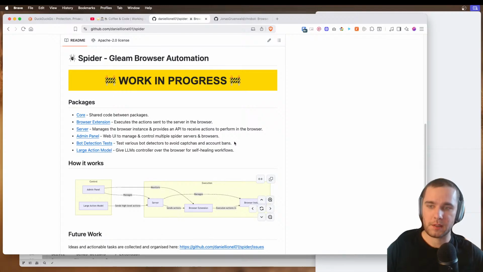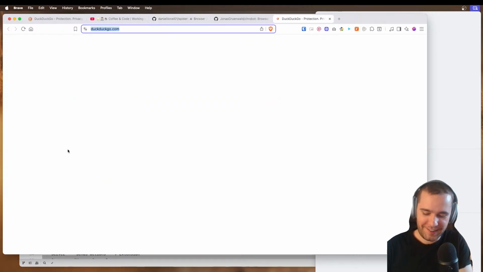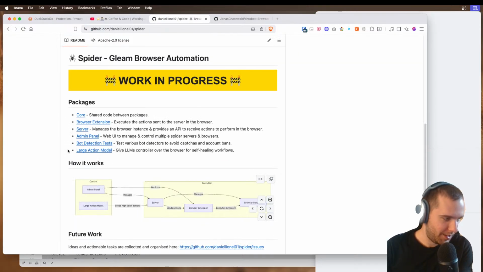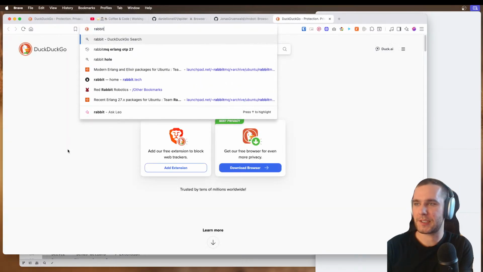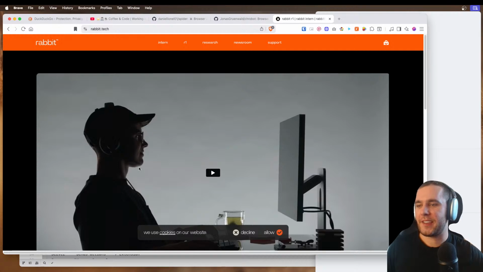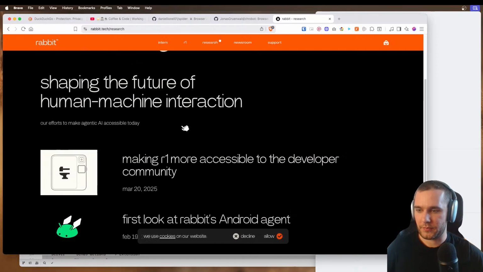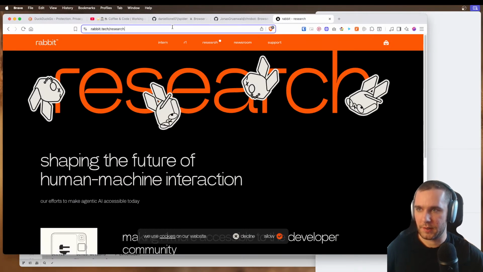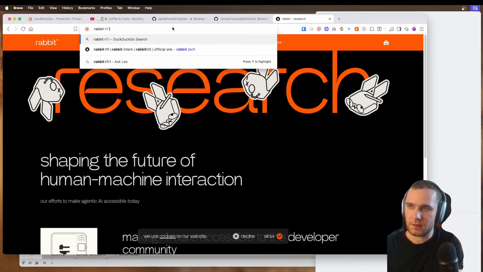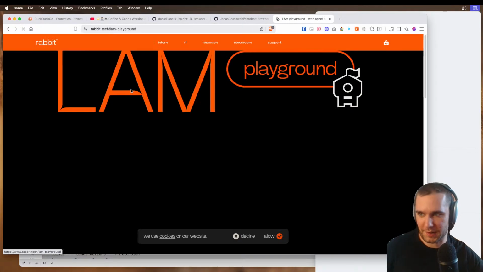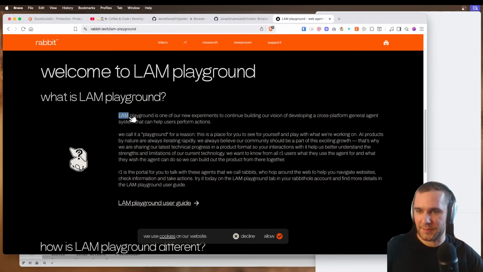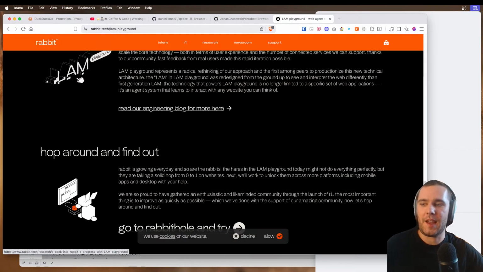the basic mechanisms implemented. And then that also ties into the LAM, popularized by, I hope you guys know this, Rabbit Tech. They initially came out with these claims of a LAM, the Rabbit R1 large action model, which is basically an LLM.